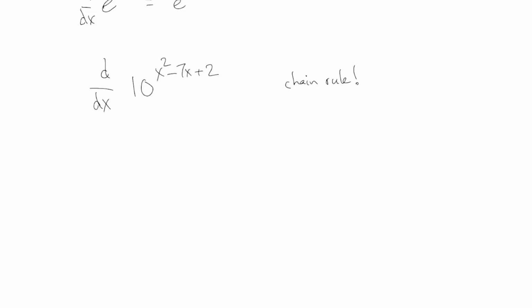And the inside part is the polynomial up there in the exponent, and the outside part is 10 to some power, right? So the outside part is an exponential function with base 10, and the inside part is that stuff which is inside of the exponent. All right, so we're going to do the chain rule. I hope you still remember the chain rule. You do the derivative of the outside part with the same thing on the inside, and then times the derivative of the inside part.